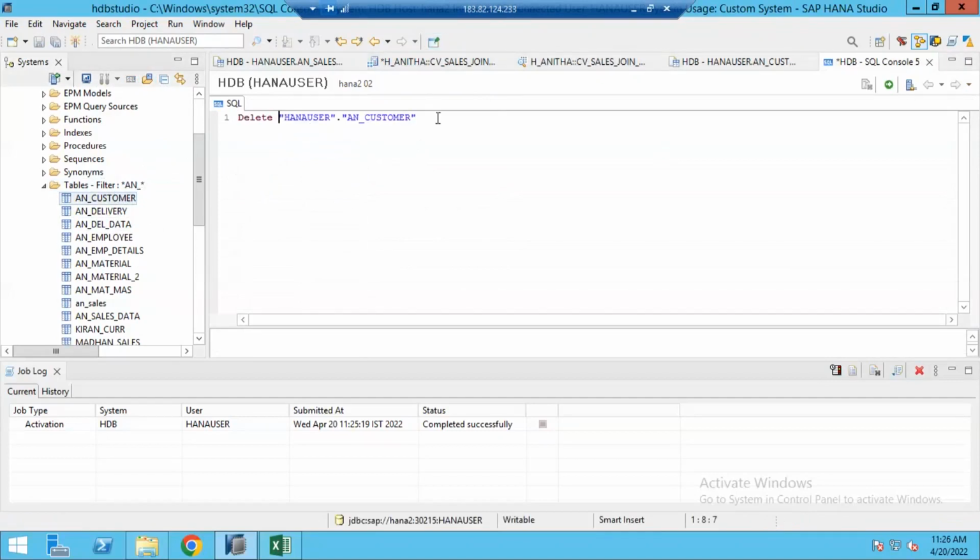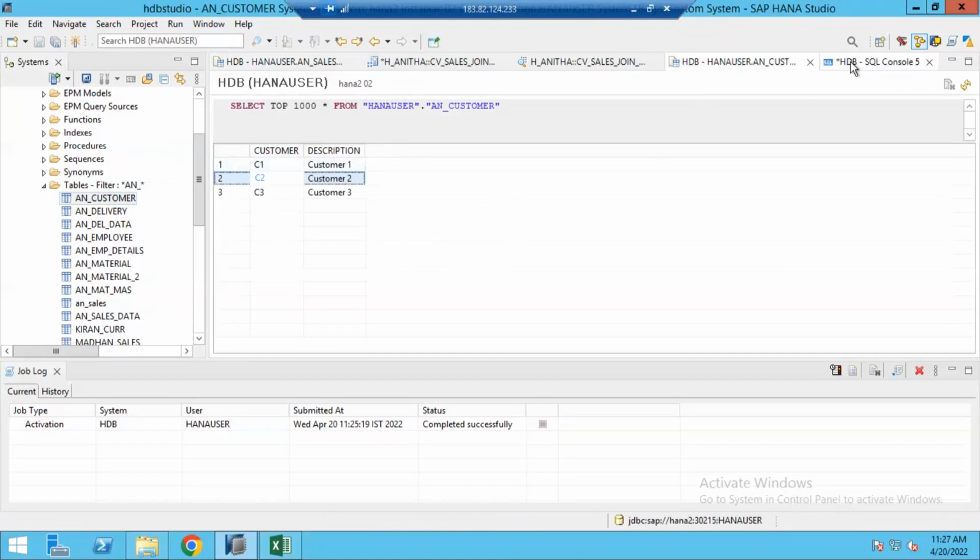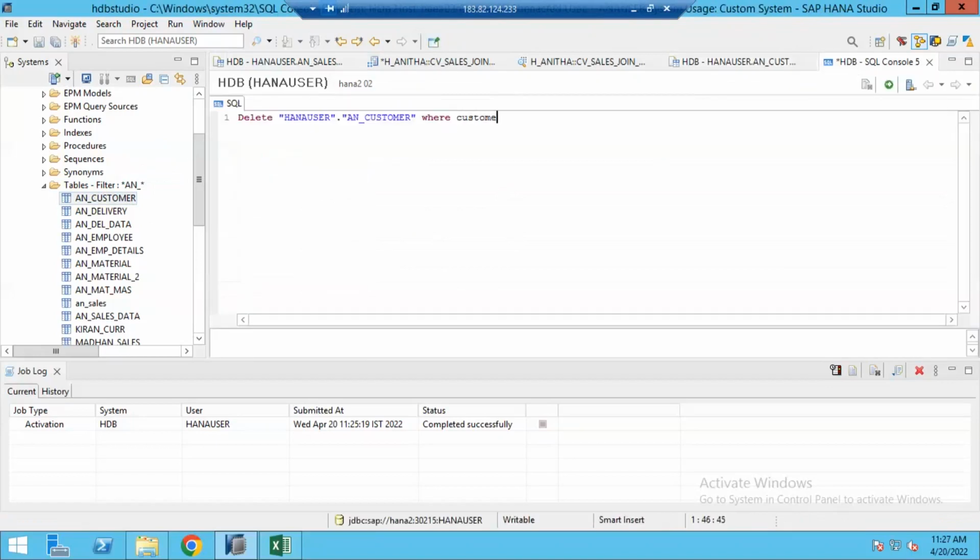The keyword table is there, I forgot that one. Delete where my column name, what is the column name? Customer is equal to C2. Sorry, not in double quotes, single quotes.